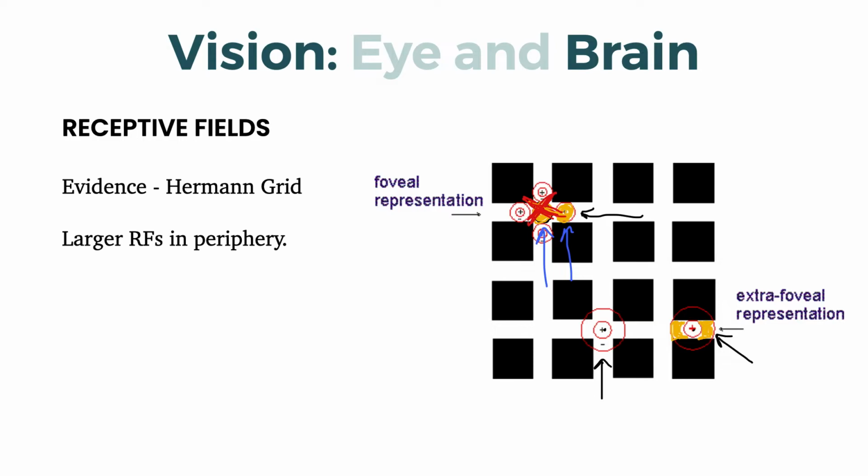Now, this is the inhibitory response of the cell in the intersection. As you can see, there's a lot more inhibition going on here in this receptive field, which means that this area is going to look darker than this area. Right? So that is how receptive fields sort of play out in real time.